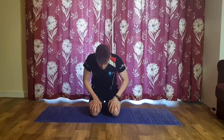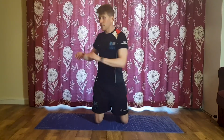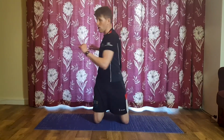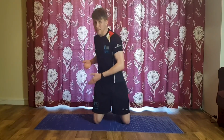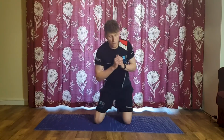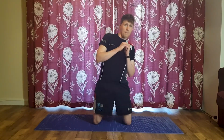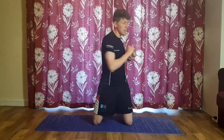So we'll do a quick stretch. Maybe just kneel up nice and tall. Okay, a little bit of a gap between the legs. Do a couple of twists like so. So most of those exercises, if not all of them, had some sort of diagonal elements to them. So just try to loosen up. Even just do a few circles around and back like so. Get a bit of movement any way you can, twisting.